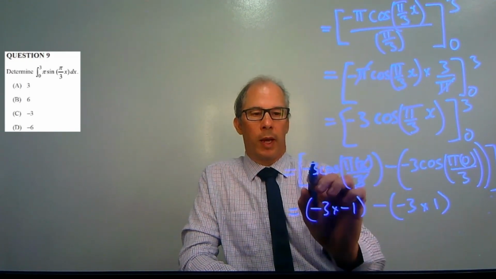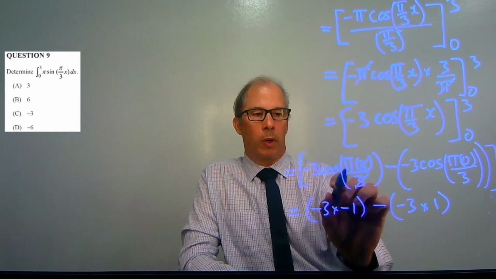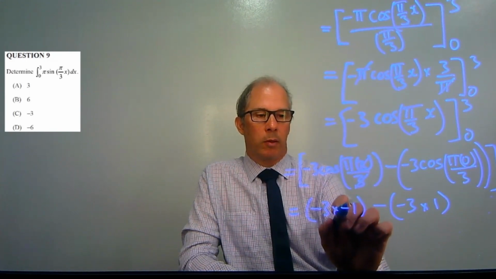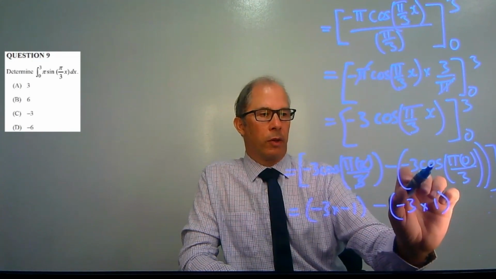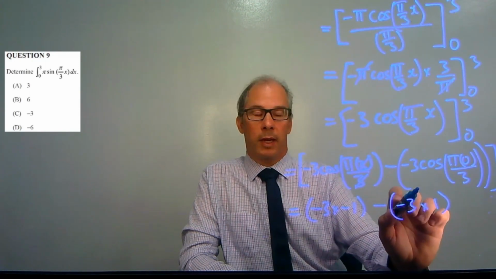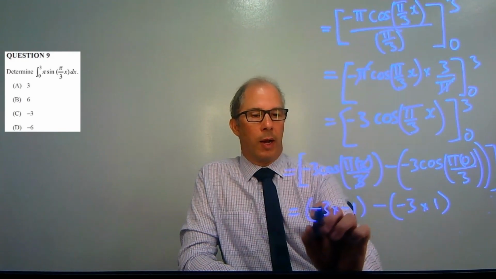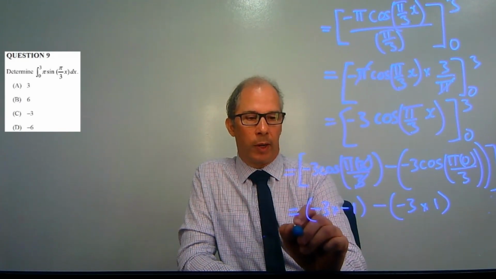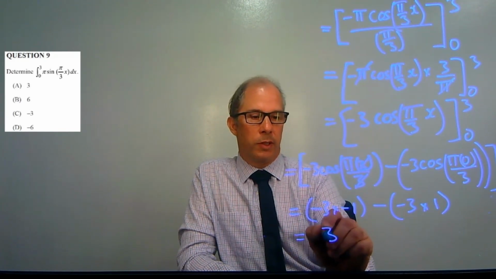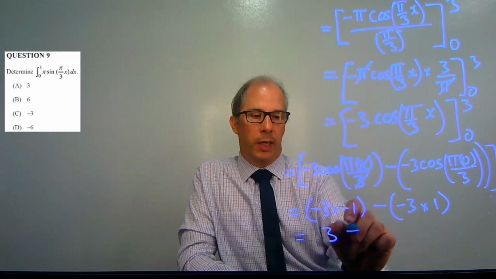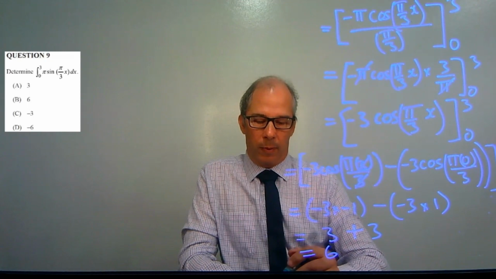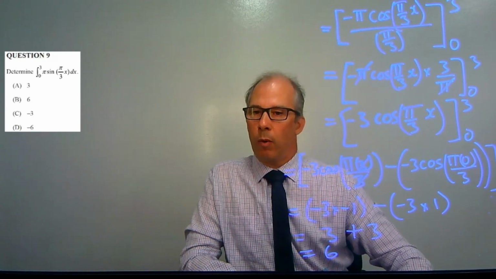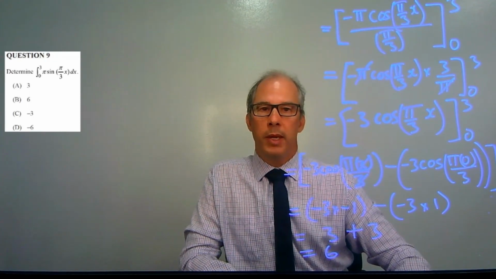So if I work out negative 3 multiplied by cosine of pi, well, that's going to be negative 1, and then I've got negative 3 cosine of 0. In this case it's 1. So this is what we end up with, negative 3 multiplied by negative 1, which is just 3. Now the two negatives here are going to make a positive 3, so we have 6, and the answer for that one, I believe, is B.